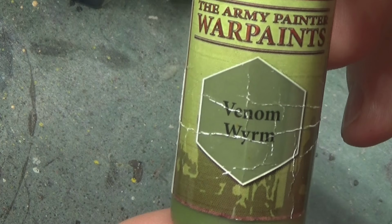Now, the orcs want a darker green colour, obviously, because they're big beefy orcs. So we're going to use a little bit of Army Painter for this one, and we're going to use Venom Wyrm. No, we're not. I don't like that colour for the orcs. I want something a little more rich colour. No, what we're going to use instead is Caliban Green. I like this one.